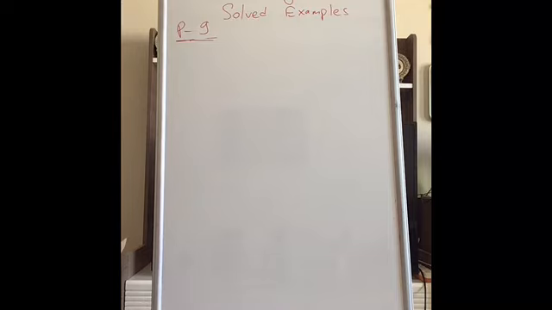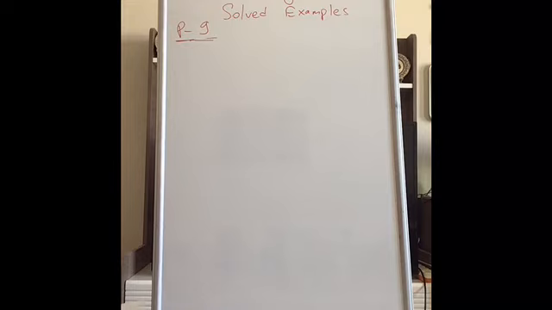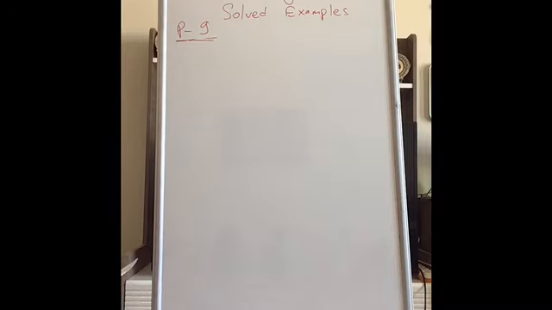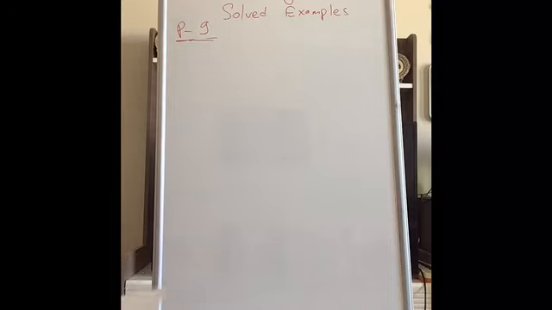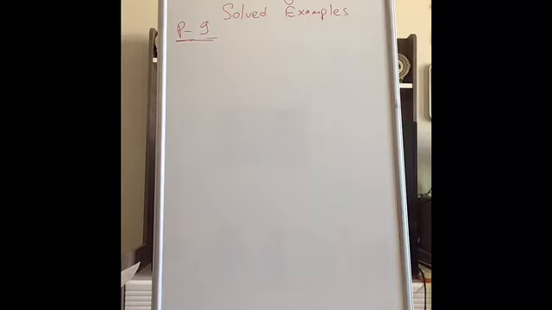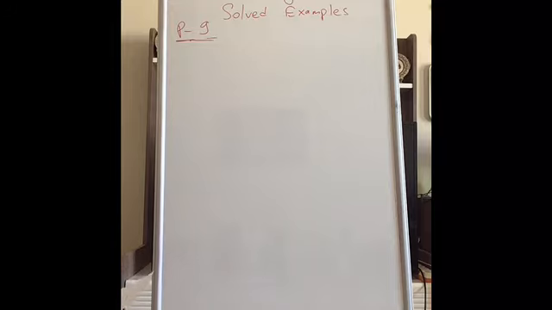In problem 9, we have an isolated conductor of arbitrary shape. This conductor doesn't have a certain geometrical shape. It is arbitrary, and it has a net charge of 10 times 10 to the minus 6 Coulomb, or 10 microcoulomb. And there is a cavity inside the conductor, and within this cavity there is a point-like charge of 3 times 10 to the minus 6 Coulomb, or 3 microcoulomb. It is asking what are the charges, first, on the cavity wall, and B, the second part, on the outer surface of the conductor.